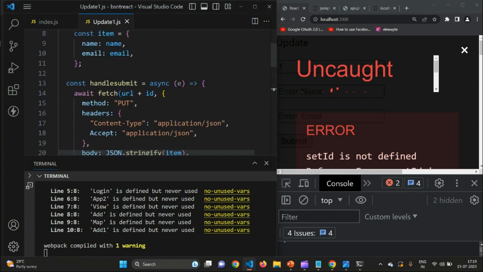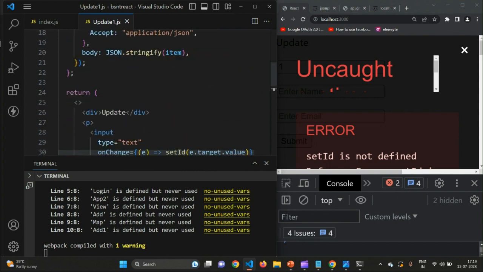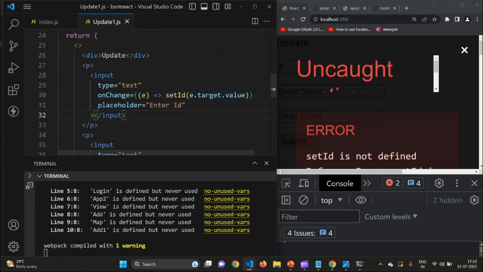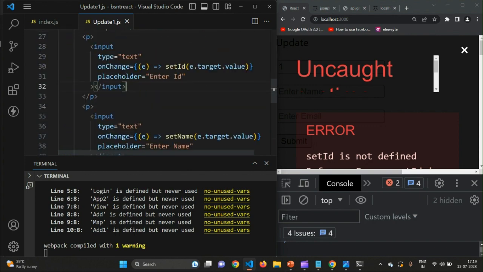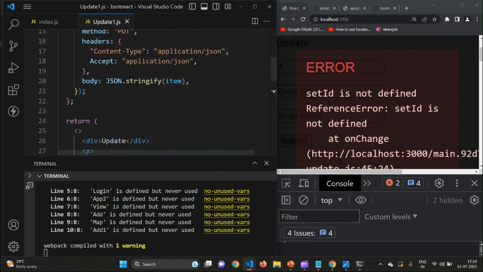Okay. So for some reason, set ID. Okay. I thought I changed it.